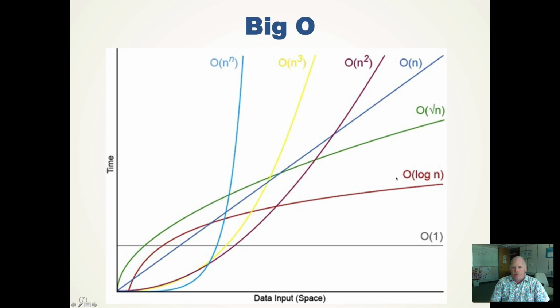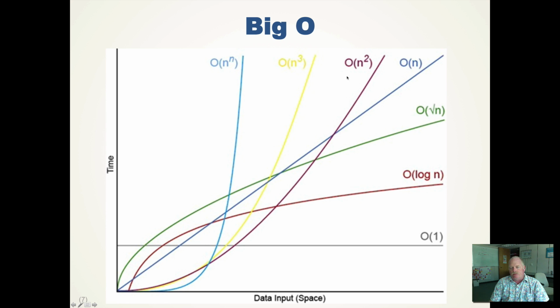If you divide the problem by a third or a half or something, and you keep doing that, so you're always working on half and then half and half and half, that's called log n. As n gets larger, it still grows, but it grows much more slowly than, for example, the square root of n. Some problems can be solved using things that take the square root of n, or even linear time, where as the size of the problem, the number of items or whatever, gets larger, the time it takes grows in a linear fashion.